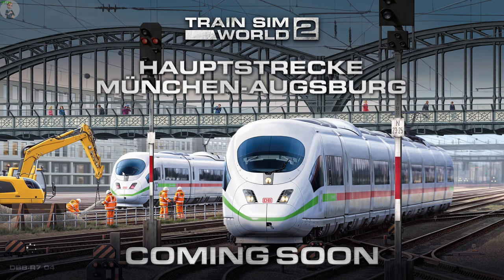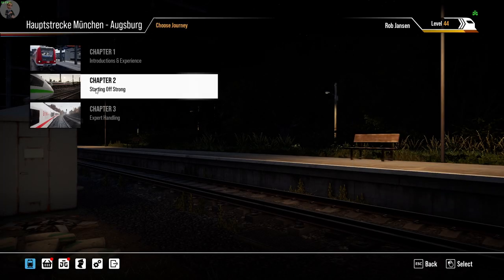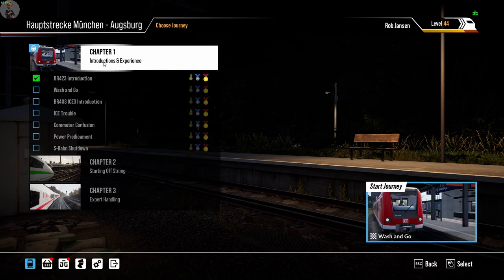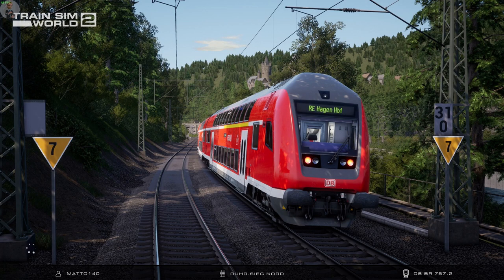Well, we still have one tutorial to go. Let's try that one, which is the ICE tutorial. It's found also in the Hauptstrecke tutorial of journey mode. This one, I'm going to double click because it's not the next one. Beautiful screenshot.